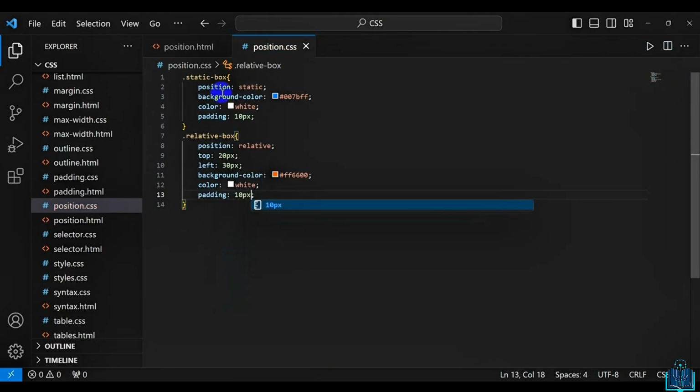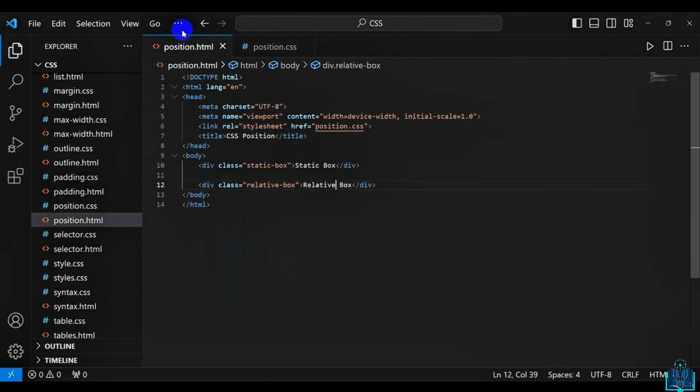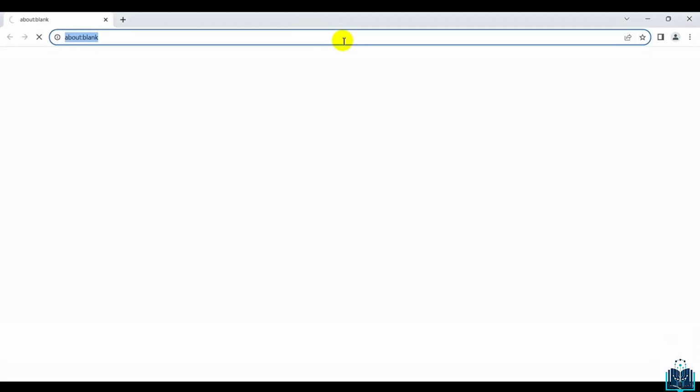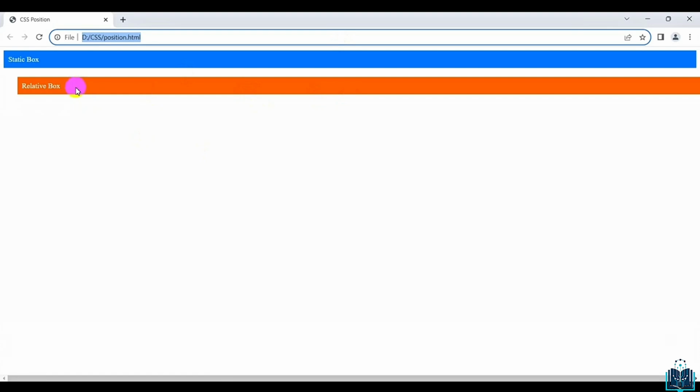So save this code and run. As you can see, the result is the relative box is left 30 pixel.